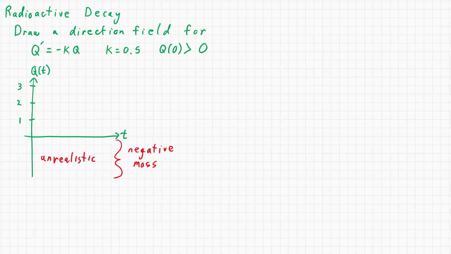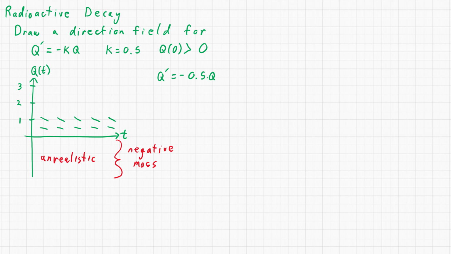So if I just plug in the k value, this is Q prime is equal to negative 0.5 times Q. So then if Q starts out as 1, then Q prime is going to be negative 0.5 times 1. So a very slight slope. Let's see if I can do that. Something like that. I'll try my best. If we're at a half, then we'd actually have negative 0.5 times 0.5, so that would be, let's see, a quarter. So I gotta try and draw this even flatter, but slightly negative.